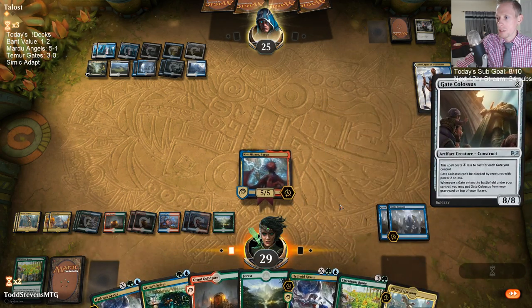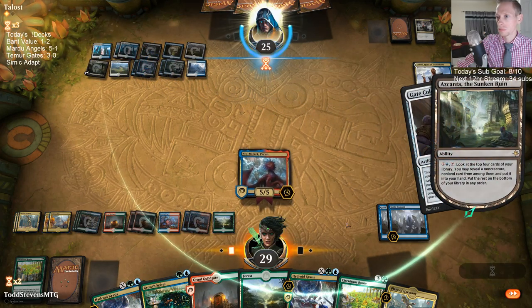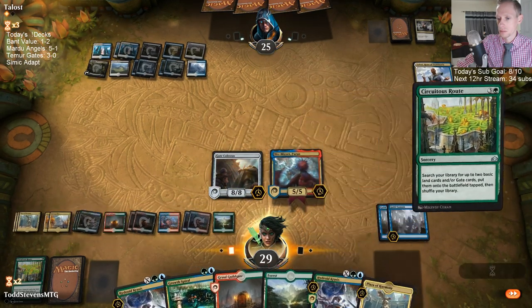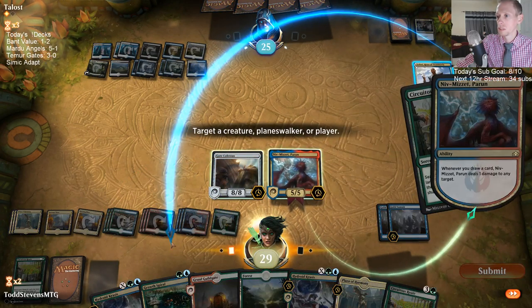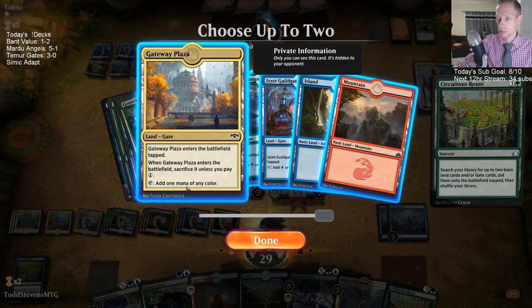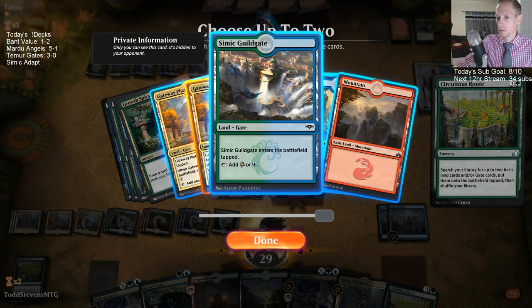Gate Colossus for 0. I don't even know if I can. I don't think I can cast these Krasis. Time for plan B. Pretty worried about milling out. So I'm not gonna get that.